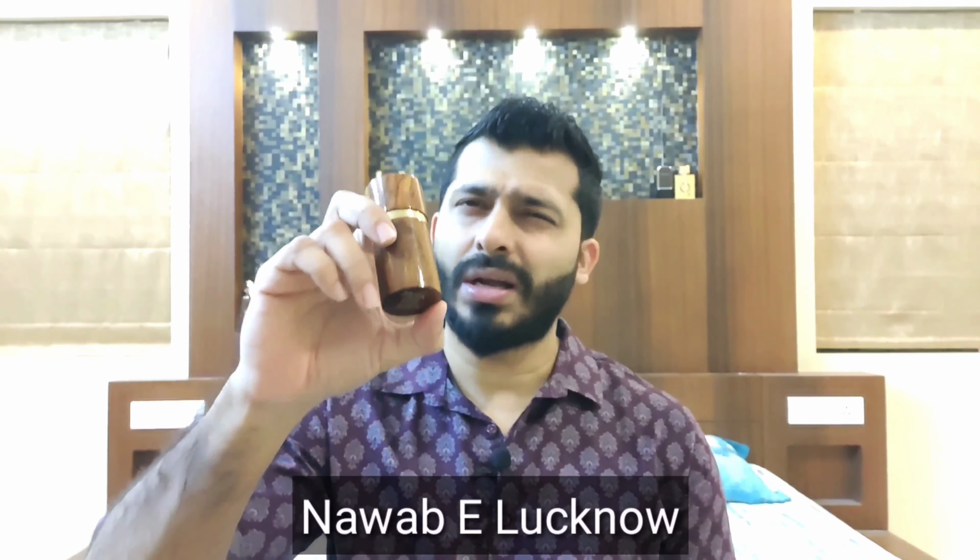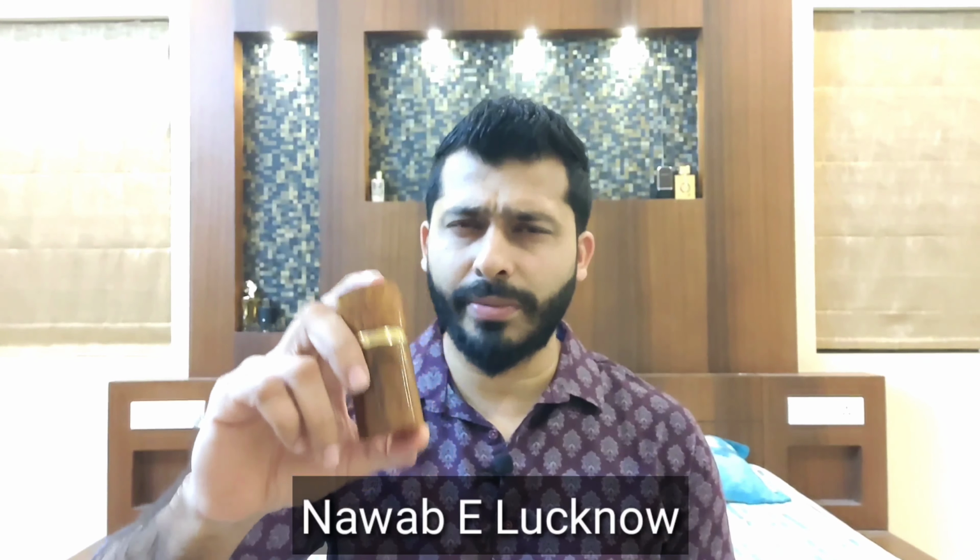Now at number 6 is Nawab E Lucknow. Now this one is a little expensive, probably based on the notes used here. It costs around 1600 to 4600. There is rose, there is geranium spiciness. The rose is not too prominent, but if you hate rose based fragrance, I don't think you will like this one. The rose is definitely evident, but not in a feminine way, so it is definitely unisex.